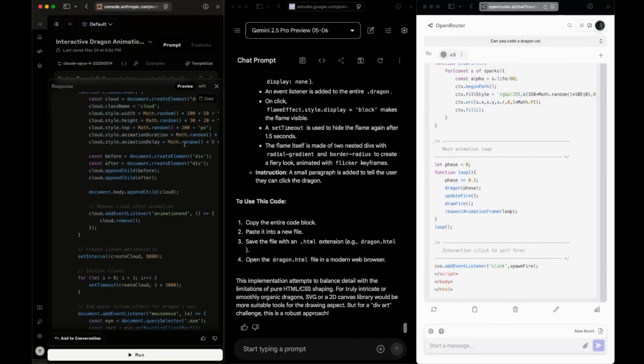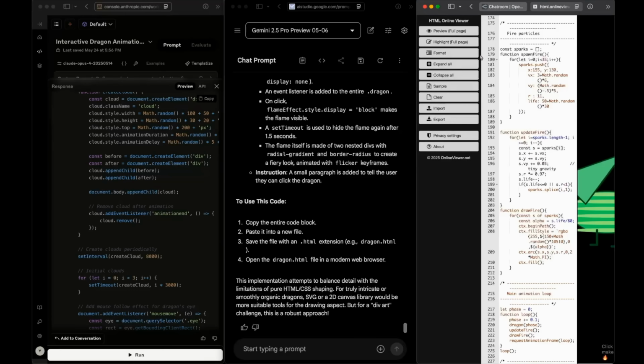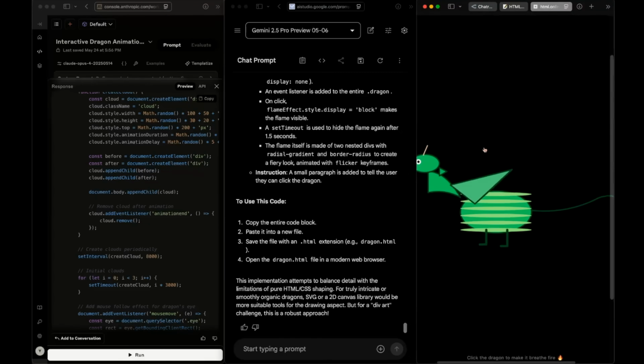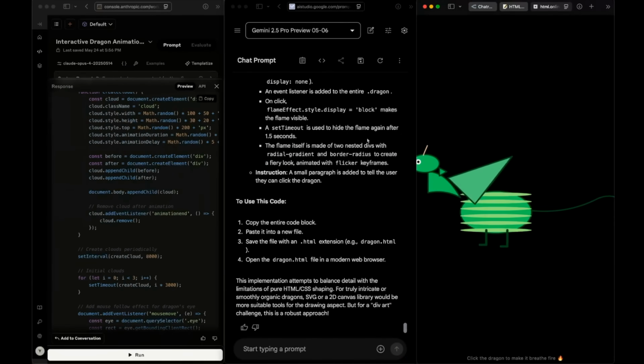Okay everyone, we have got the responses from all 3 models. Let's start with OpenAI O3. Let's copy the code, open up HTML viewer and paste it and let's preview it. Okay, so this is what OpenAI O3 has come up with. Let's go to full screen. So you can see, it does look like a dragon. You have the legs, the neck, eyes, the tail. It says click the dragon to breathe fire. So when we ask it to breathe fire, it is doing it in the opposite direction. It should come from the front. Anyways guys, this is what OpenAI O3 has come up with.